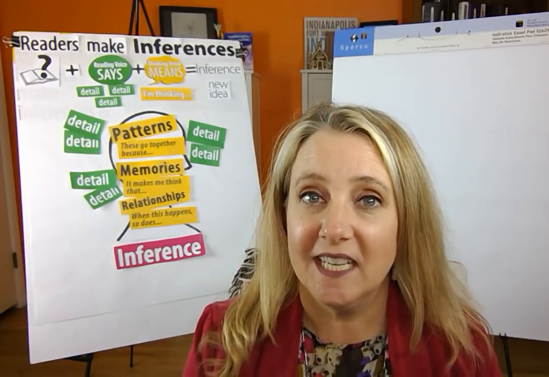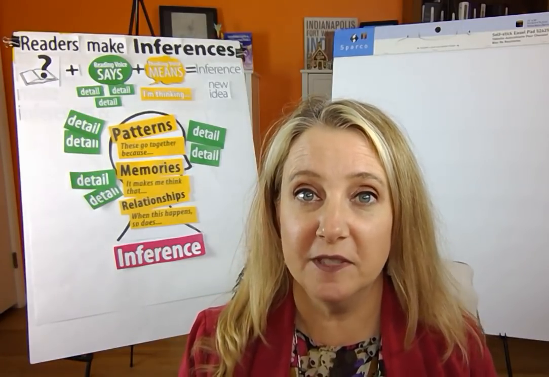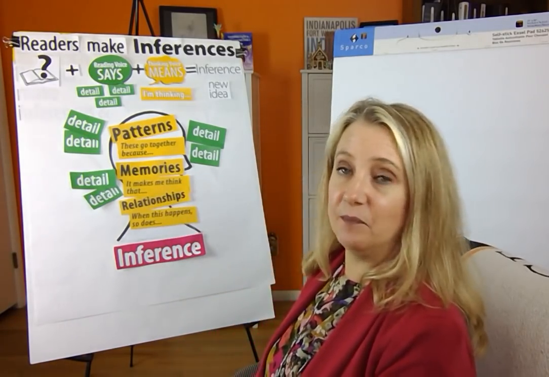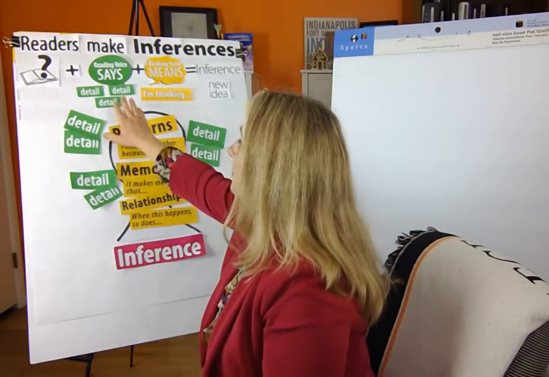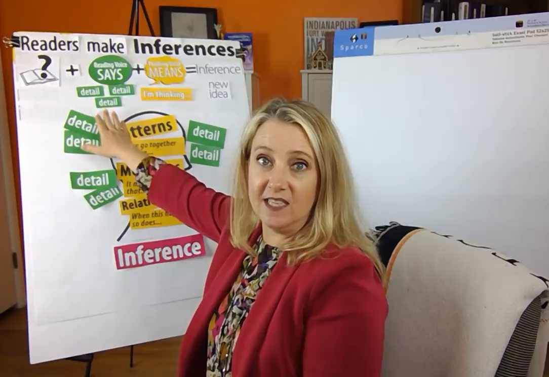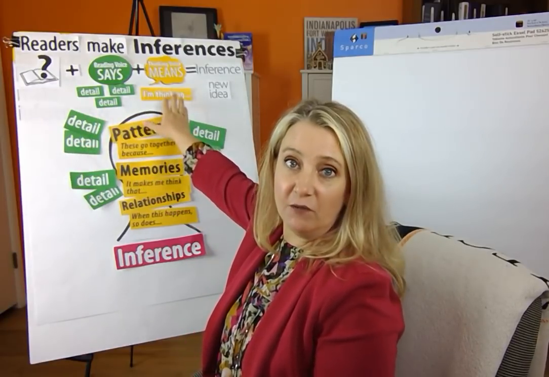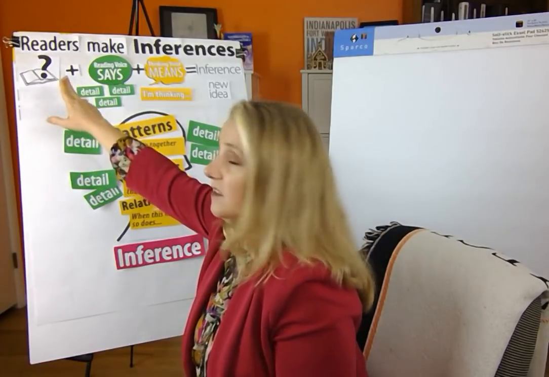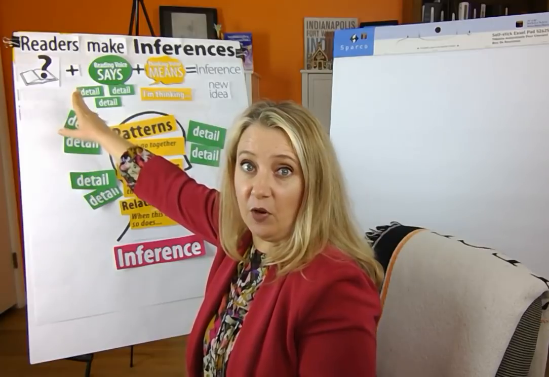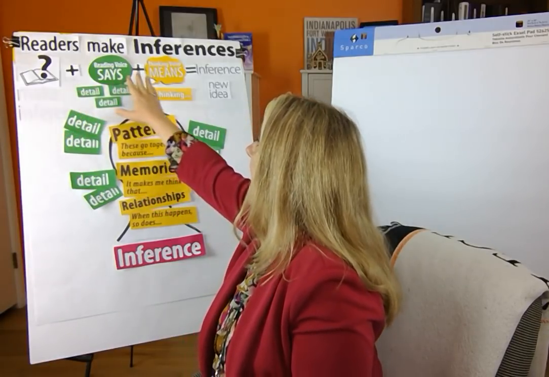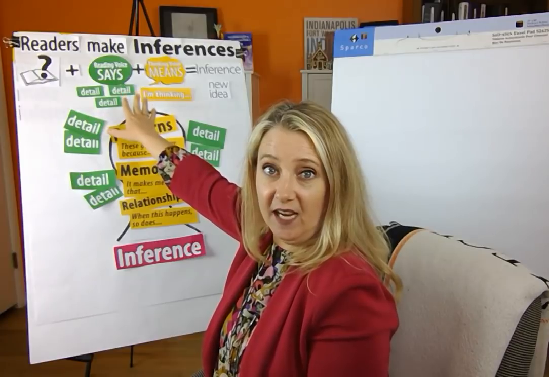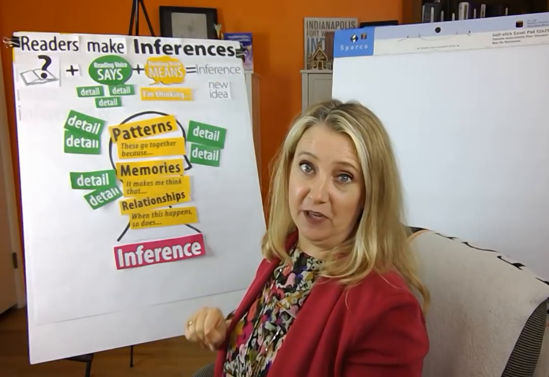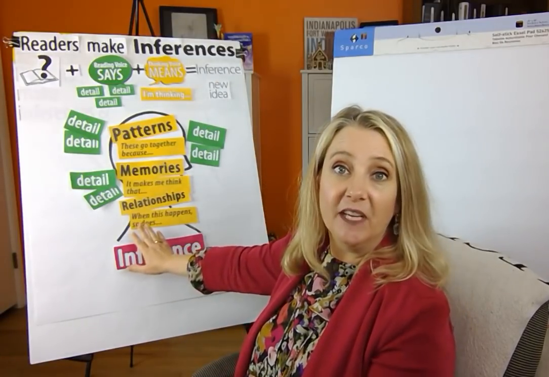This is the third lesson in our series that readers make inferences. I have our anchor chart up here, and what we talked about last time was how we use our reading voice, the one that collects the details, and we also use our thinking voice, the one that thinks about what the text is saying. And so we read the text, we read a question, or we think of a question, or teacher gives us a question, and we use both of these voices at the same time. When we do that, we have a brand new idea. That's an inference. And we talked about the inference silhouette.